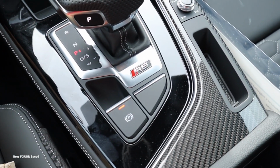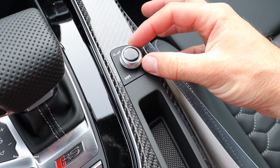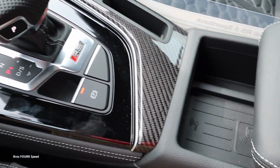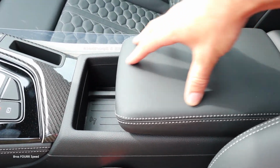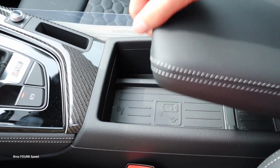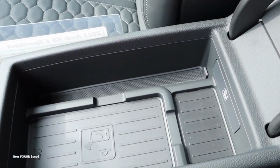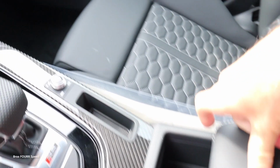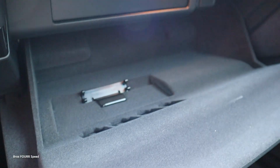Now behind that, there's the electronic parking brake. There's also volume and tuning for the radio, a little bit of storage where you could place the key fob or something small. And then right in the middle, as you can tell with the armrest down, you can actually get access to the wireless charging pad there, or open this armrest up the rest of the way, and you gain access to a little bit more storage along with another auxiliary. Now for the glove box, there's plenty of room for all of that information, so you can put anything down below that you need to.